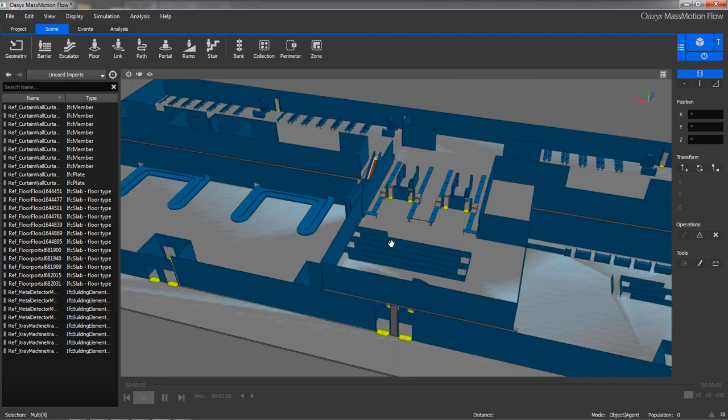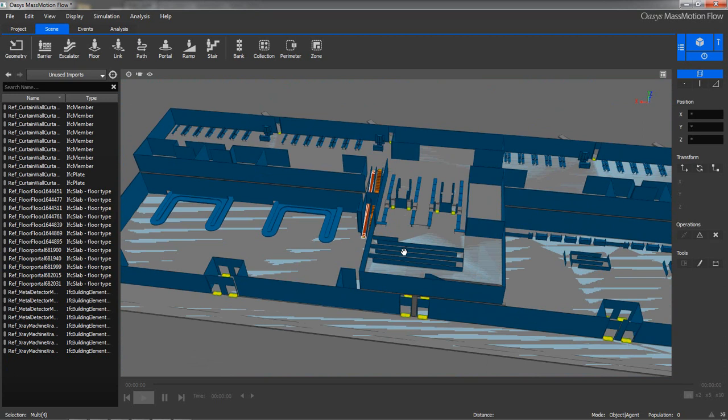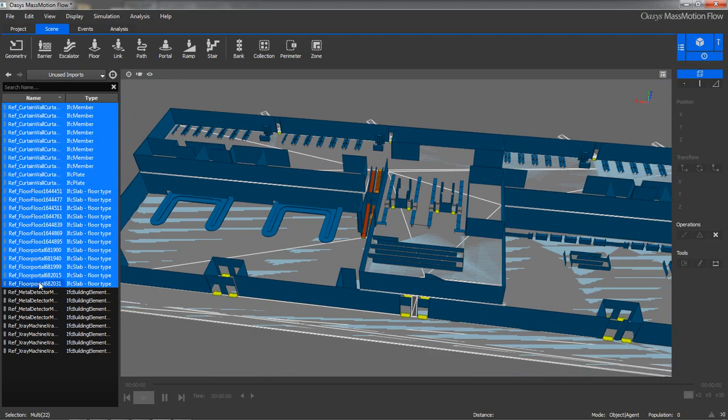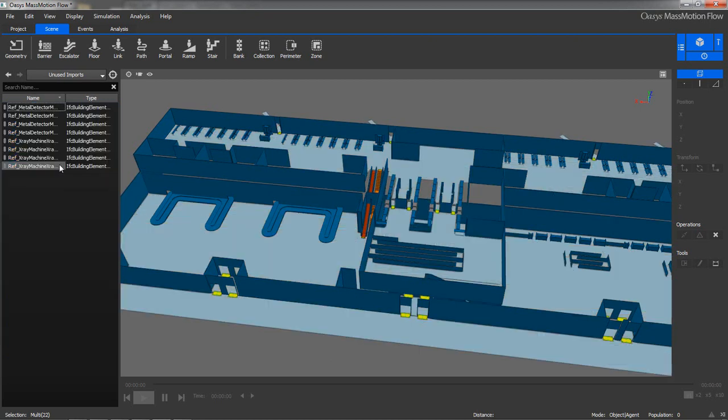And now we've got most of the geometry that we want converted in the way that we want it. And we still have a bunch of reference geometry that we're probably not going to make use of. We're not actually interested in the curtain walls or these floor slabs. So we'll just mark those as used. MassMotion will hide them for us.